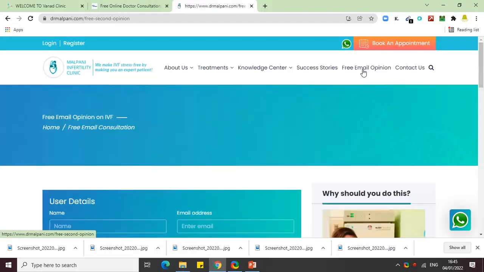I know about it because 10 years back, in 2009-10, I changed my career from typical marketing and sales into digital. A friend, a connection of mine who at that point managed digital, was in the team of the digital agency that did digital work for Dr. Malpani. So I was introduced to Dr. Malpani and his free email consultation 10 years back, in the 2009-10 era itself.